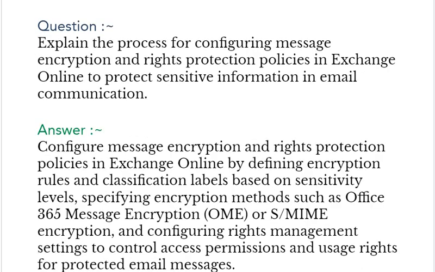Our next interview question is: explain the process for configuring message encryption and rights protection policies in Exchange Online to protect sensitive information in email communication.